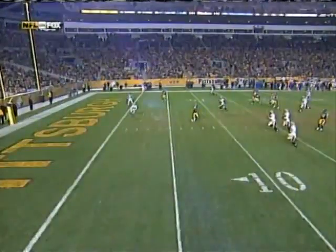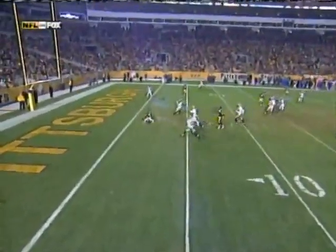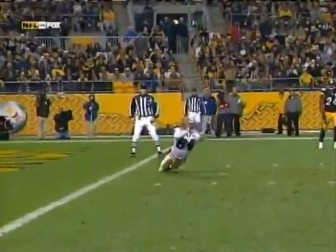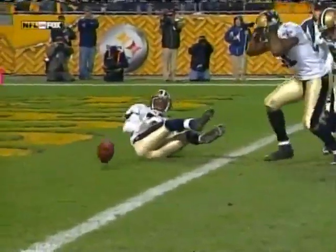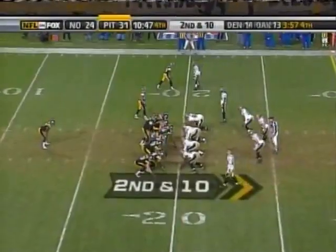Back to the punt. Yeah, you take a look at it, and you're right. Steve Weatherford hit it perfectly. The ball was not hit there. It got a good bounce for the Saints. But it's Brian Scott who comes in and then knocks it into the end zone. As you'll see, the ball hits, and they get the favorable bounce, and then there's Scott that knocks it into the end zone. That won't show up at the end of the game, but big difference between starting the drive on the 20-yard line as opposed to inside the 5.